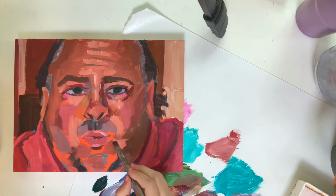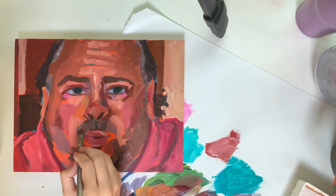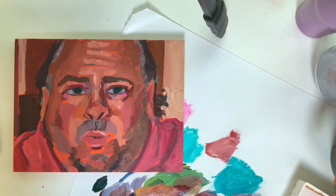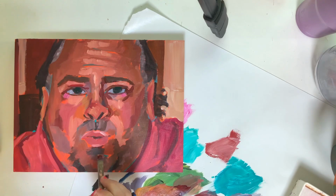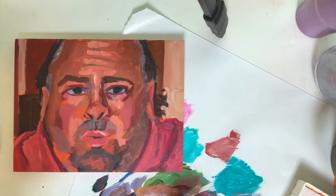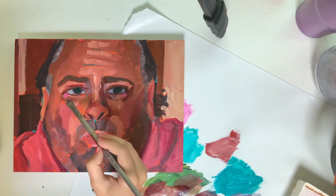So I'm just going in patches, because in some places the skin's yellow and the light's a little warmer, so the beard reads kind of like a gray-green, and in other places the light's more direct and it reads more blue. So I'm just trying to stay honest to that. And there's also places where the skin and the beard kind of show through at the same rate, and those places are going to look more like a muddy, dark orange. So yeah, it's hard to nail down, and I think I just really leaned into it being brushy at this point. I was sort of channeling my inner Lucian Freud and just leaving things really unmixed, and just trying it out.